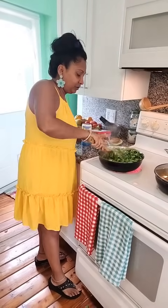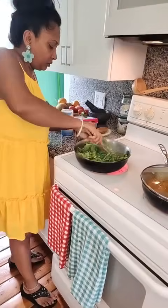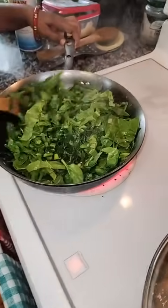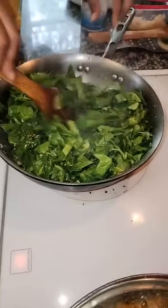Guys, look at it, it's starting to break down already. We'll put a little bit of coconut milk into this. I really don't add coconut milk all the time, but I put a little bit this time.